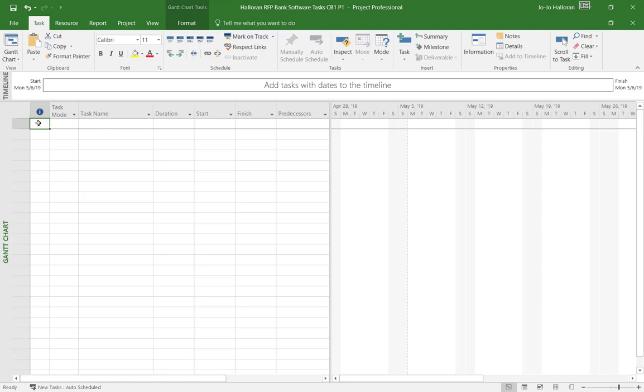So I'm going to go ahead and just do the first one here, which is our task name. And in this exercise, you're actually going to be learning how to put a schedule in from scratch, whereas before you were looking at documents already created and just doing some things to those documents. So now you're going to actually have some practice in doing these.